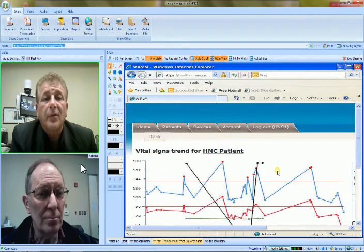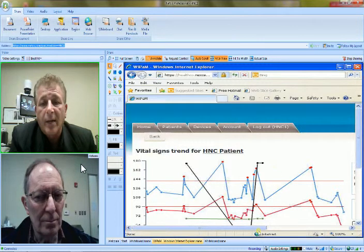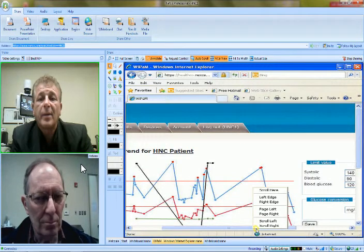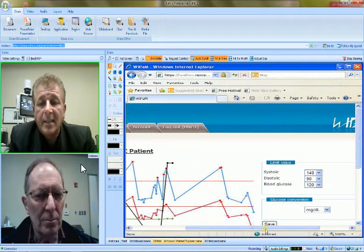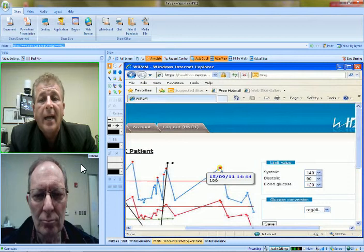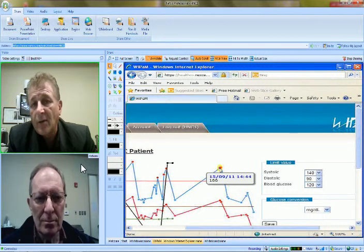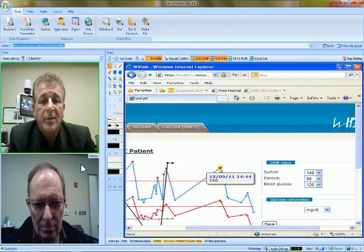So the first thing we want to do is let's look at how Bob's been doing. And you'll see on the right-hand side of the screen charts and graphs. These are things I'm going to share with my patient Bob and my colleagues, so we can all be on the same page. Now you'll notice some red dots. Those red dots basically tell us we've gone beyond limits that we wanted to. For Bob, on the right-hand side, you see I've set his limit values at 140 for systolic, 90 for diastolic, 120 for glucose. So if any of those readings are higher than the numbers I set for Bob, it gives me a red flag, and those are the red dots you see.